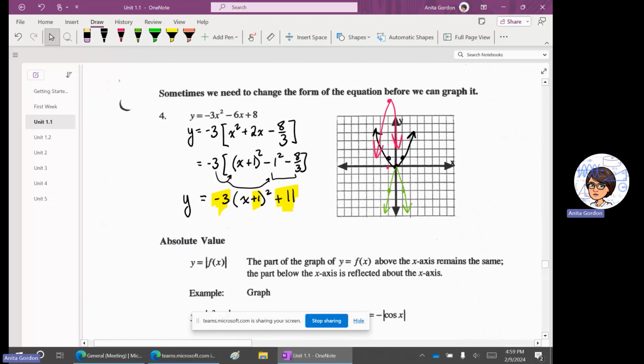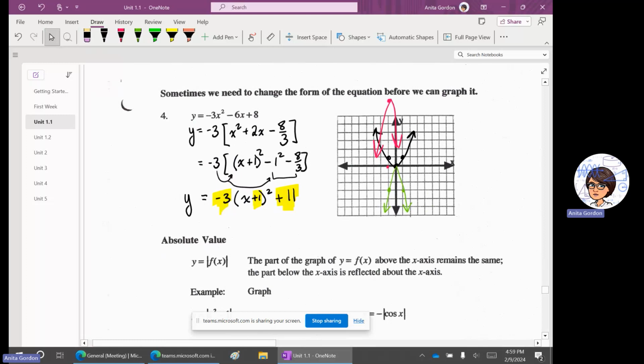All right. So sometimes we're going to be given an equation and we just got to fix it for a bit to make it in a form that fits the standard form of how we do transformations. And if we have a quadratic, that form is always going to be vertex form.